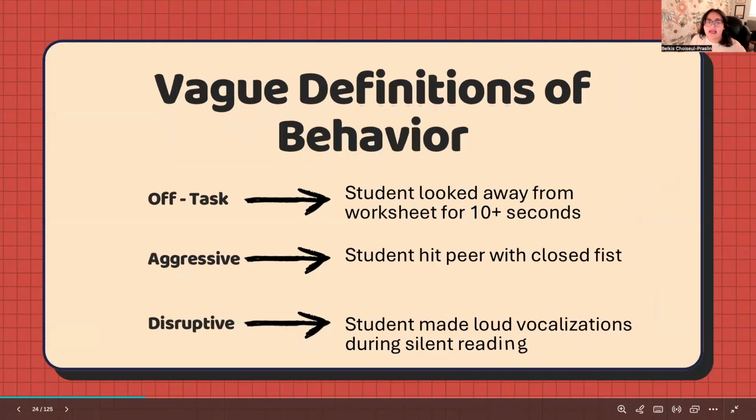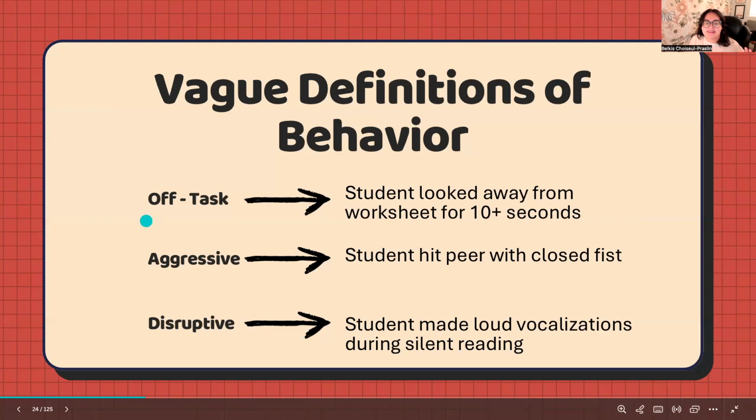So these are some actual vague terms I have either myself used and been guilty of, or have certainly heard from teachers, and they are to describe behavior. We use these words constantly: off task, aggressive, disruptive. So as an example, Madison was off task during math. Janice was being aggressive to others during recess. Tomas was disruptive during silent reading. Sure, those were all said. But what do they actually look like?